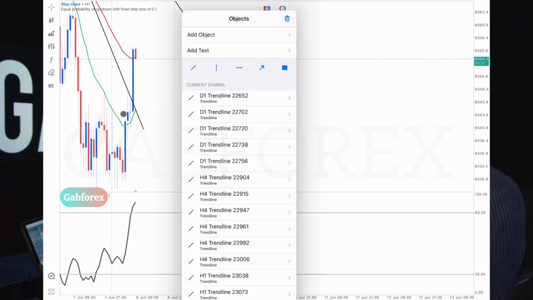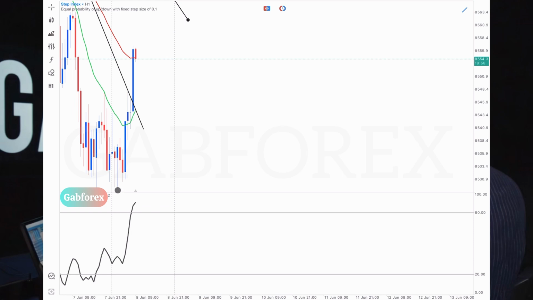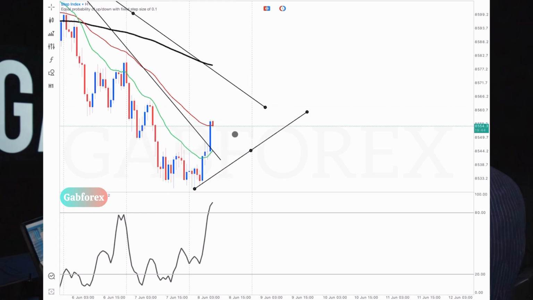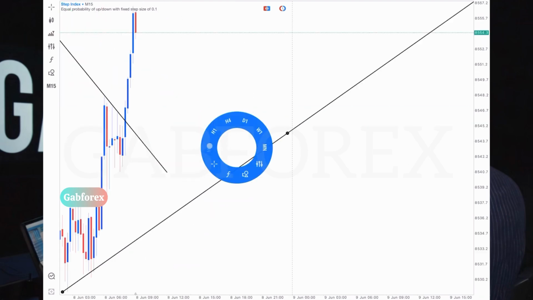Over here now, we can see that the market is currently at overbought level, and we have to connect our trend line. So I have my first and second point here. Until this trend line breaks for H1, we don't have anything to do. We won't sell. But for now, we have buy potential. Let's go down to 15 minutes.